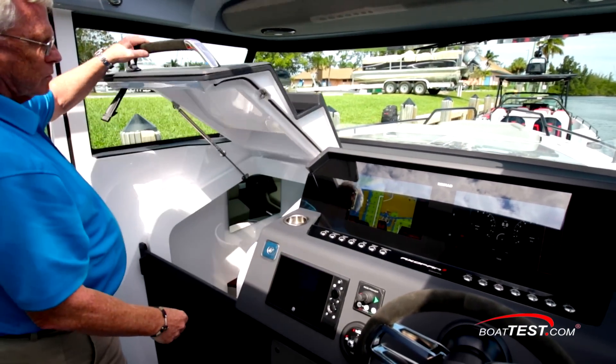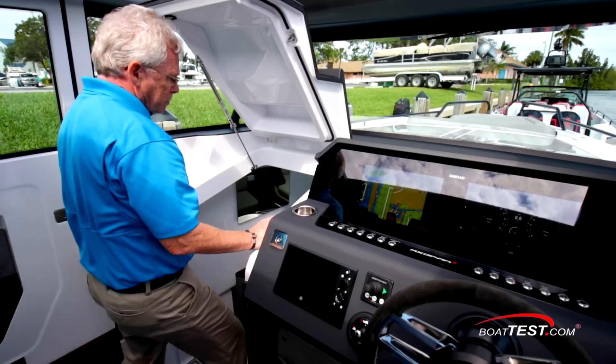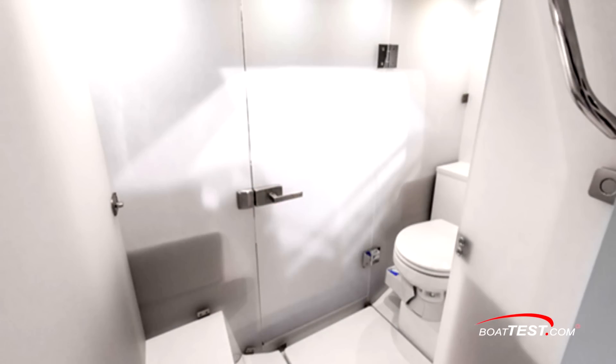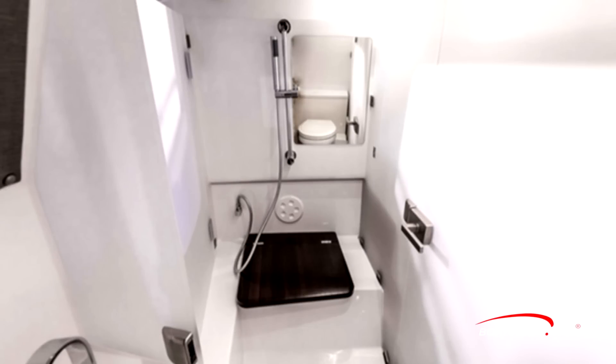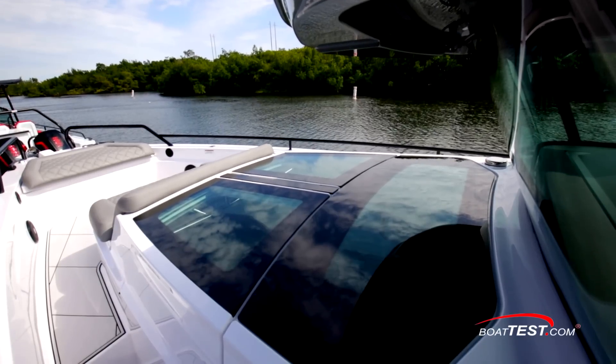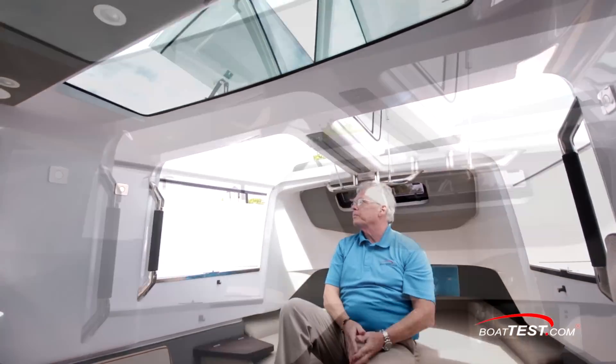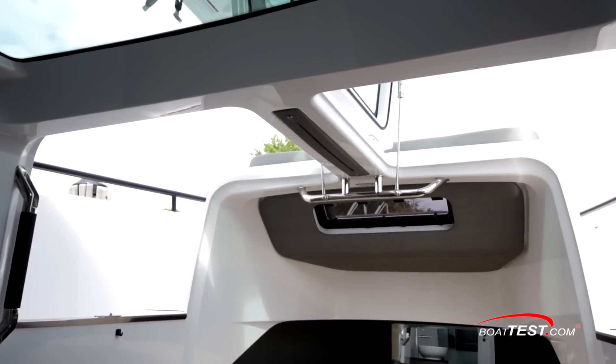To the left of the helm, there's an upward opening door that leads below. At the front is a wrapped grab handle as part of the Braavis trim package. If the separate head option is chosen, this door will then lead to that head and then through to the cabin. A better way to access the cabin, however, is through the optional glass-topped gull-wing doors to the cabin sides. This brings the outside in on a whole new level.